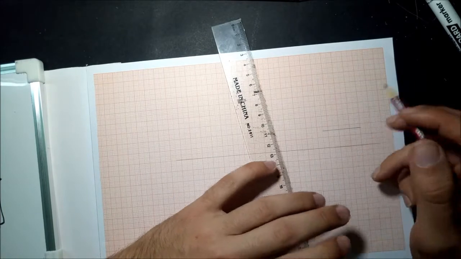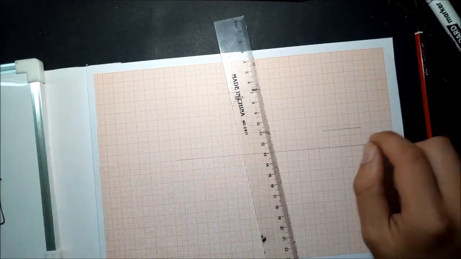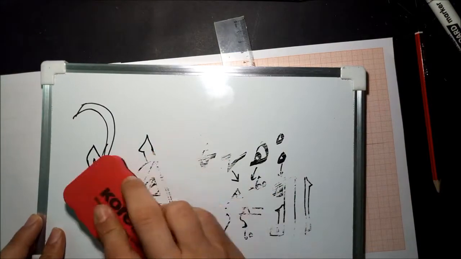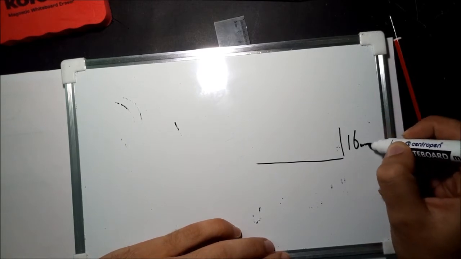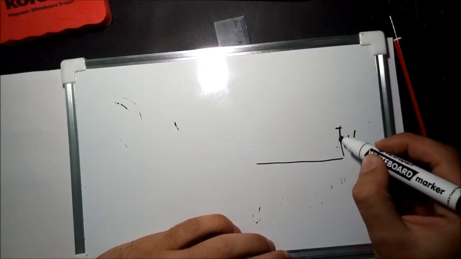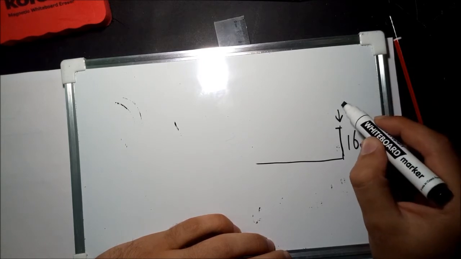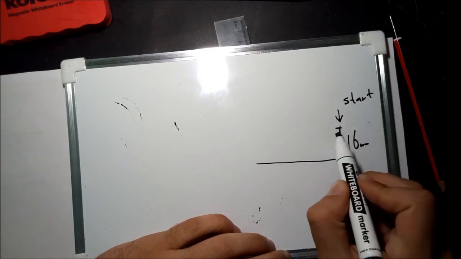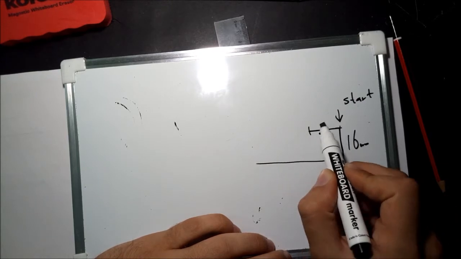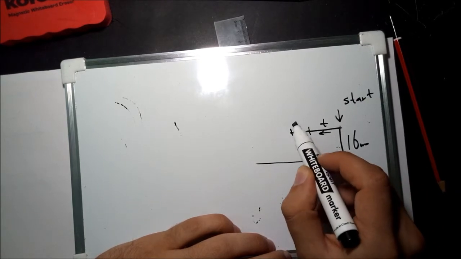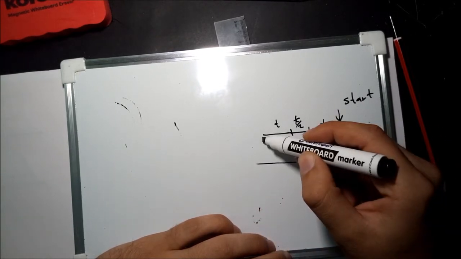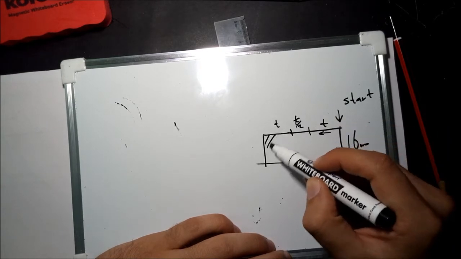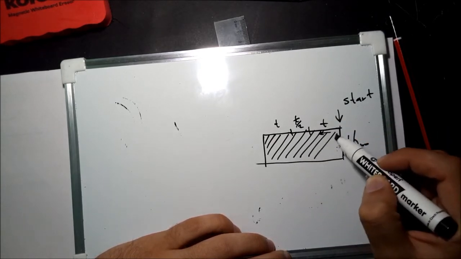Now, just like the previous letters, what will happen here is this. So we've got our 16 millimeters thickness right over here. This would be the start of the letter. To the left, we are going to move the full thickness T, 16. Then we are going to move T over 2. Then the full thickness T. When we close this, we will have this shape.